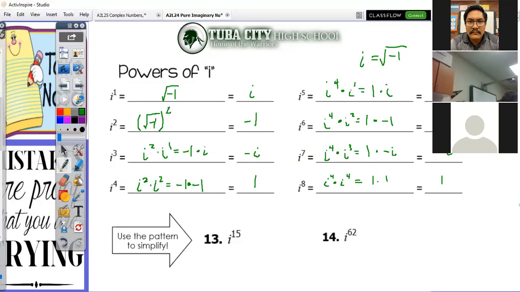Now, I know it's going to be kind of hard to remember this, so you're probably going to have to keep a chart of this on hand for future assignments. I think we only have one more assignment for complex numbers. They do show up a little bit every now and then, but this would be very useful to have for your own reference.